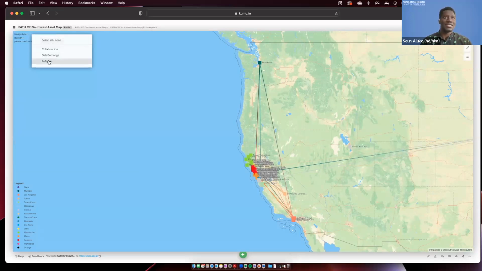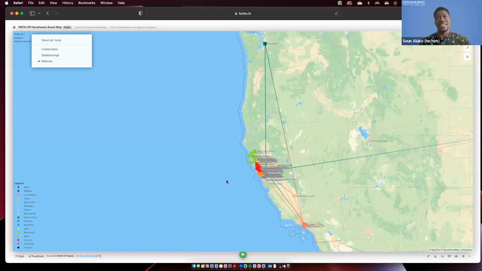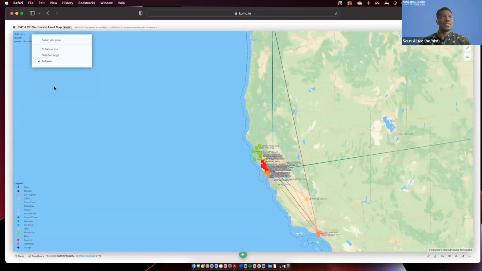But as soon as I change it, and I am only interested in organizations on this map that said that they refer patients within each other, if I click that, you'll see some of my lines went away. If you look on the map, you'll see some of the lines disappear. And so the connections that are currently on this map only represent organizations that essentially said that they refer patients between one another. Let me uncheck that. It goes back to all of them are selected.